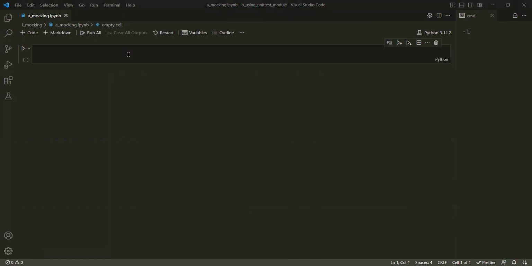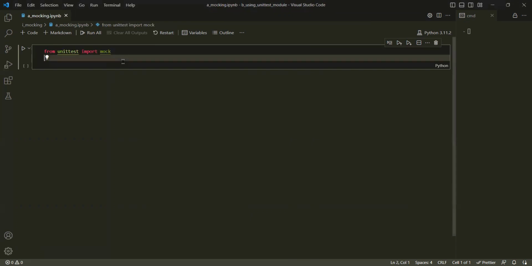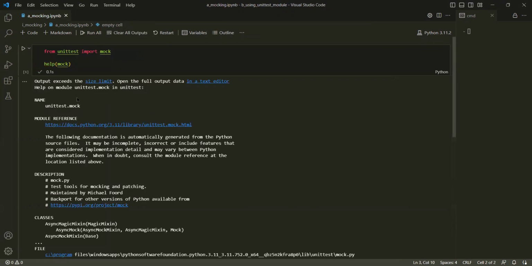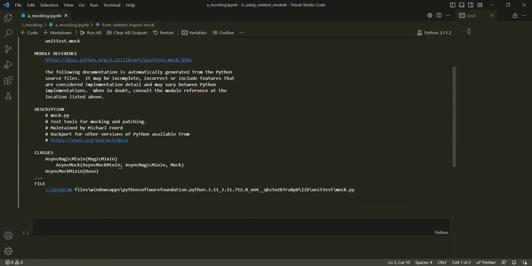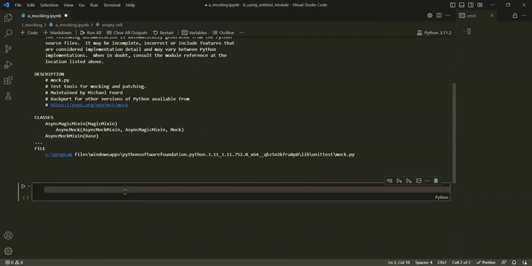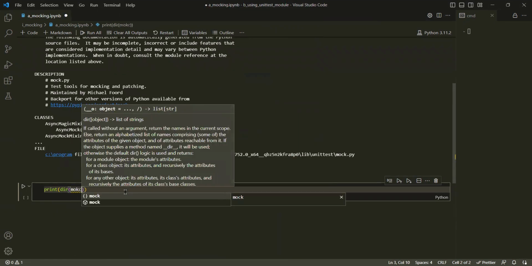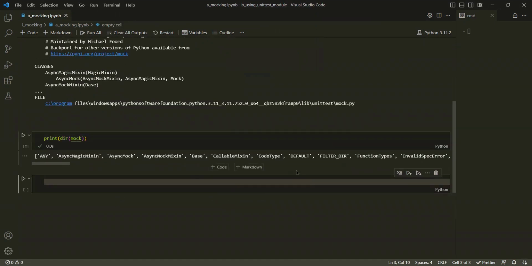So what is this mock? What can we work with? In unittest, there is a module called mock. So we can work with it to understand. If I say help of mock, you'll understand that. In unittest.mock I have, it will be helpful in different ways. It is showing all the examples. And if I print the dir of mock, till now you know what testing is, so everything is clear. From here you will feel everything is like magic.